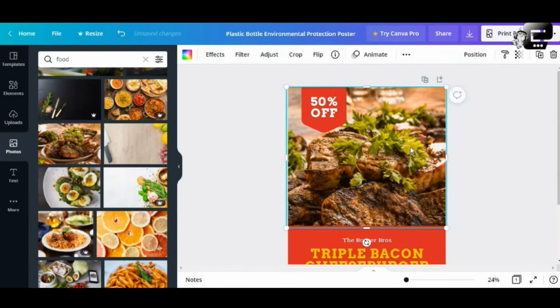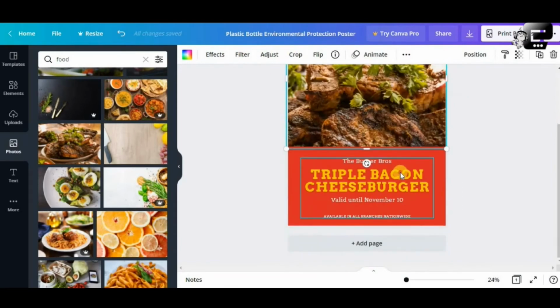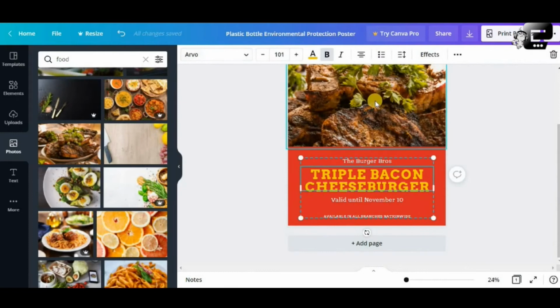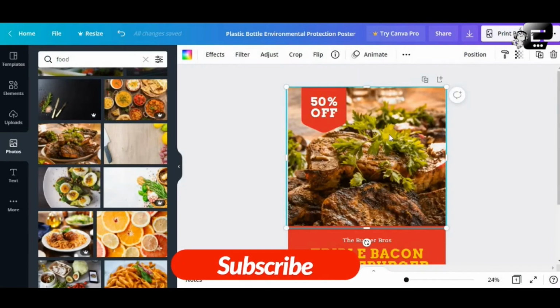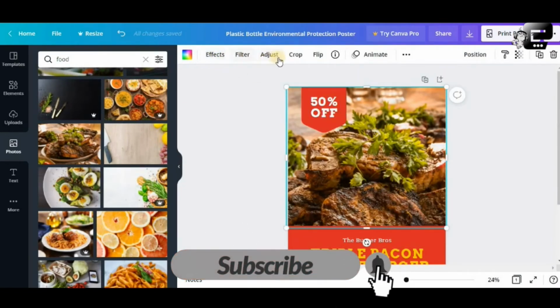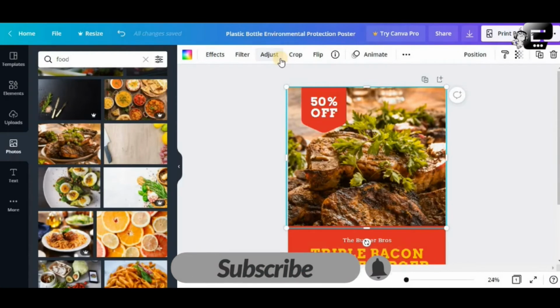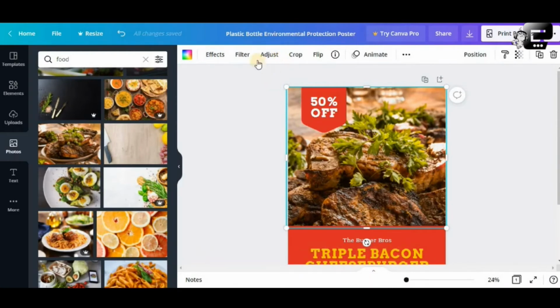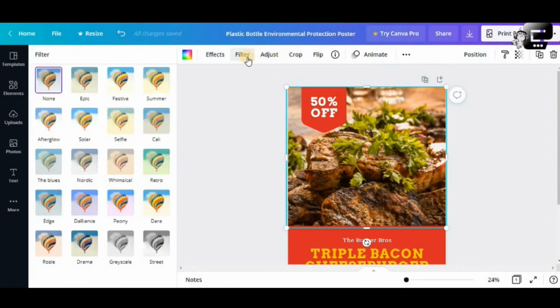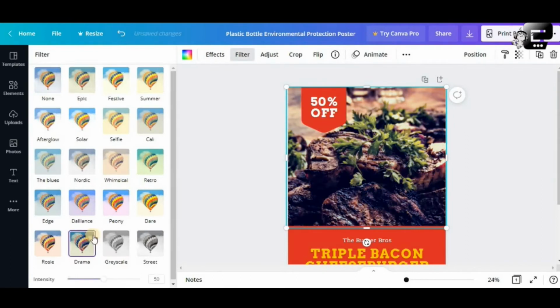When you click on an element, all of the options will appear on top. For example, you click on text, all the options will appear on top. So when you click on the image, these are the options you can use to edit the look and feel of your image. You can filter that, for example. You can use the different filter settings.